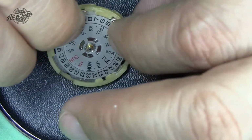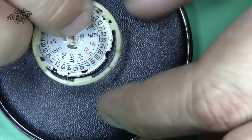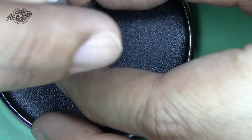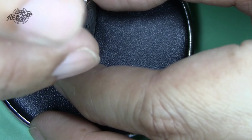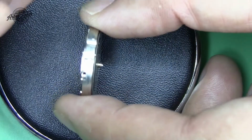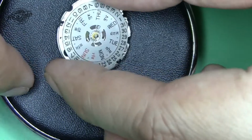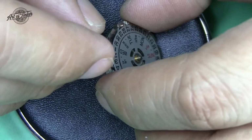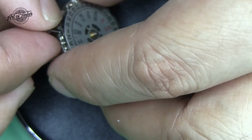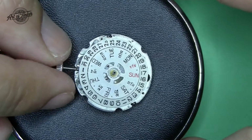Before we proceed, I'll try to push the movement from the dial side. There you go. Now let's just go ahead and tighten the dial screws. Pro tip: do that, tighten it, because otherwise you'll lose it during the cleaning process. So it's better to screw it back in. And we'll just put back the winding stem. So that's clearly engaged with the quick date set.